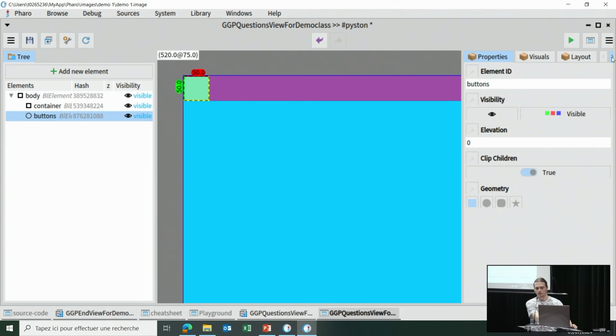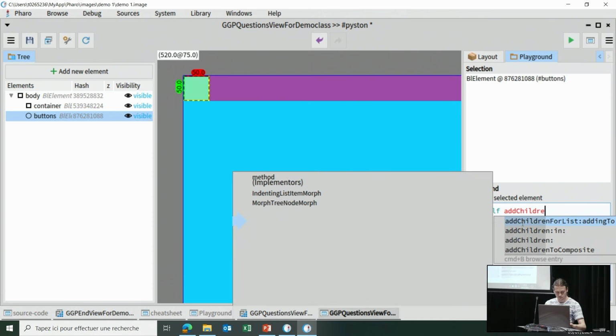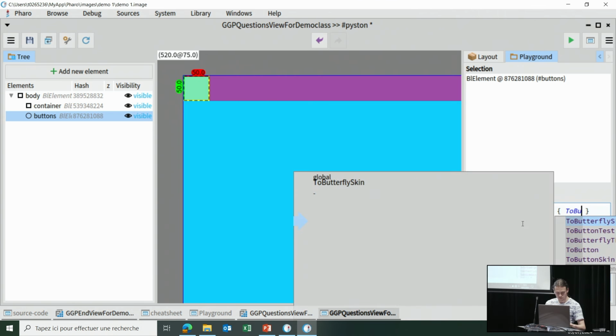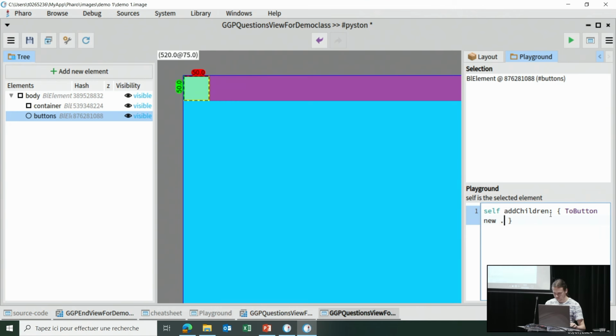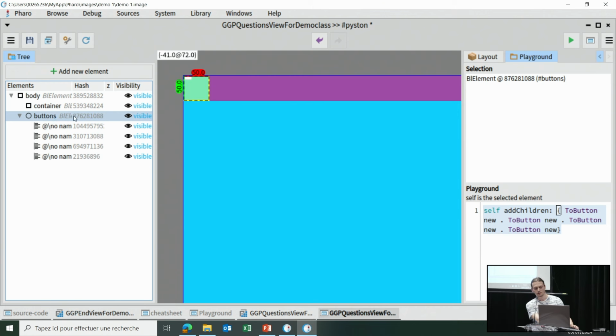I will use the playground to add the different buttons. I try to go as fast as possible, sorry. So here I add 4 buttons. And now my 4 buttons are present inside my container.